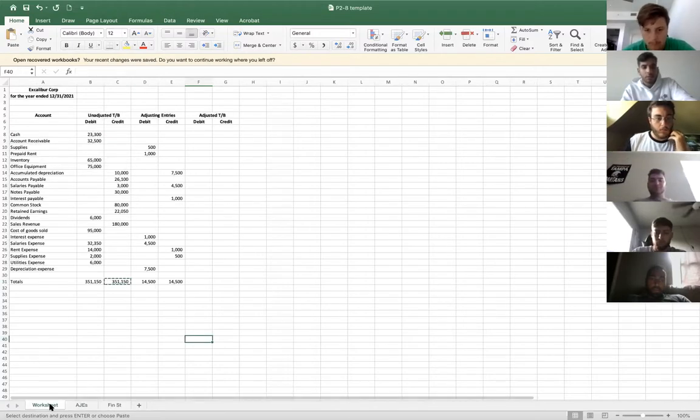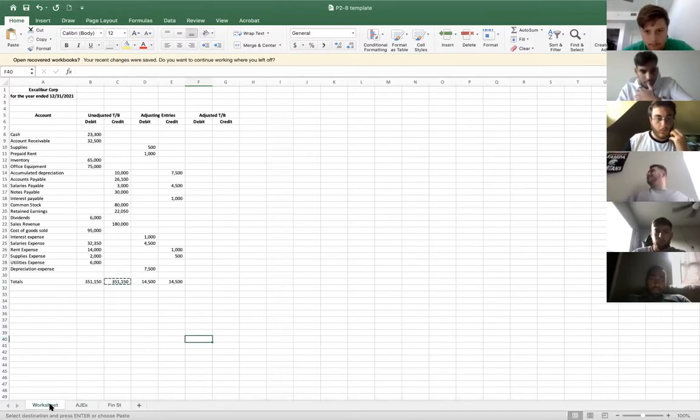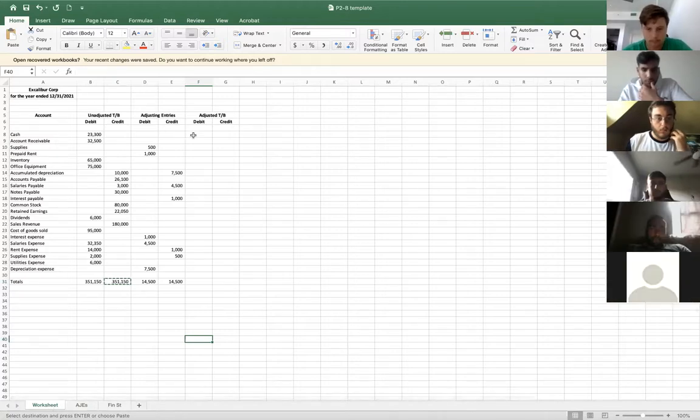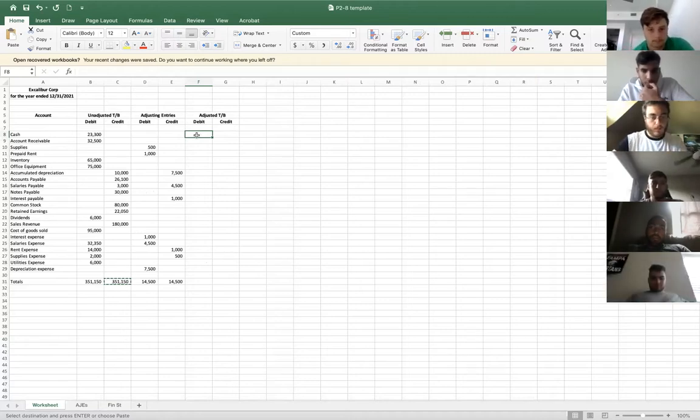All right, now I'm going to go back to the worksheet. Looking at what y'all uploaded for Professor Goodwin, I don't think that you either didn't cover it or didn't understand. The adjusted trial balance is my unadjusted plus or minus my adjusting entries. Every account that has a normal debit balance, assets and expenses and dividends, is going to have the same formula. My credits are all going to have the same formula.